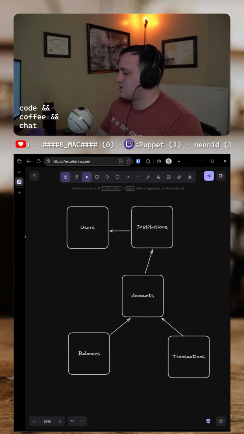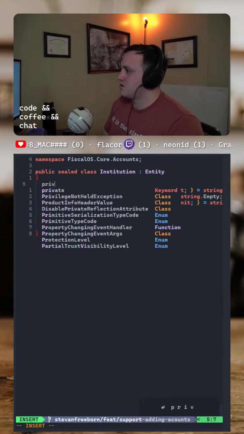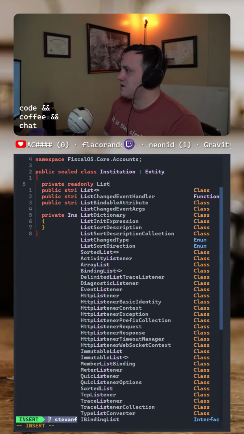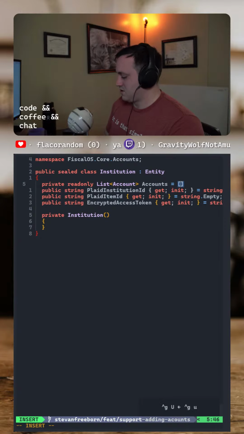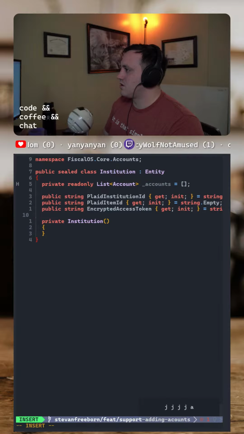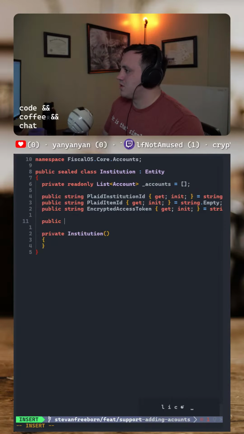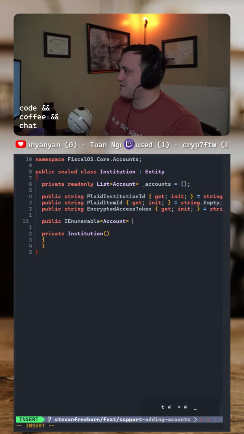Institutions. So private read-only list of accounts, and this is going to be accounts. Public enumerable of accounts, just returns that inner list.